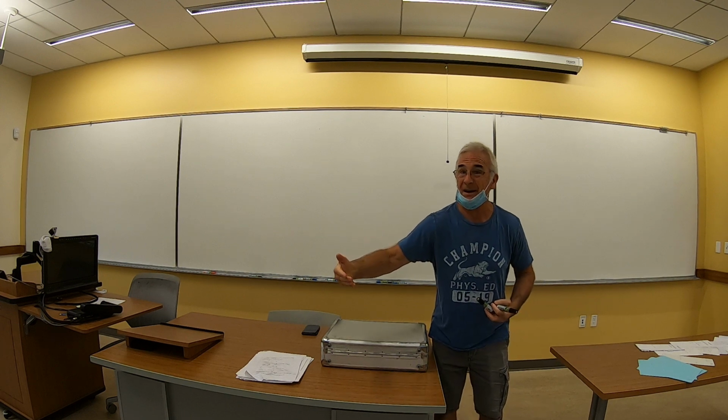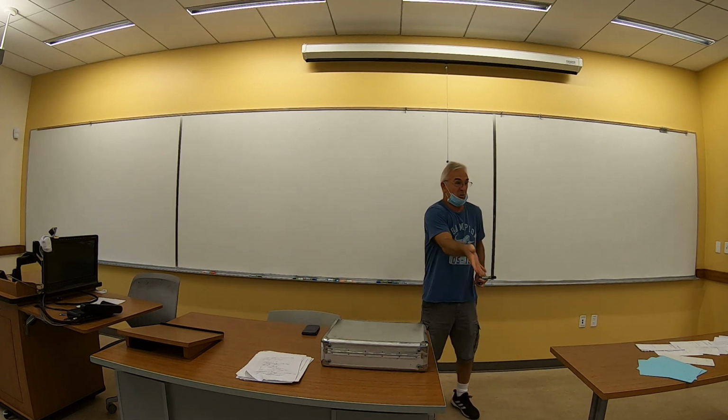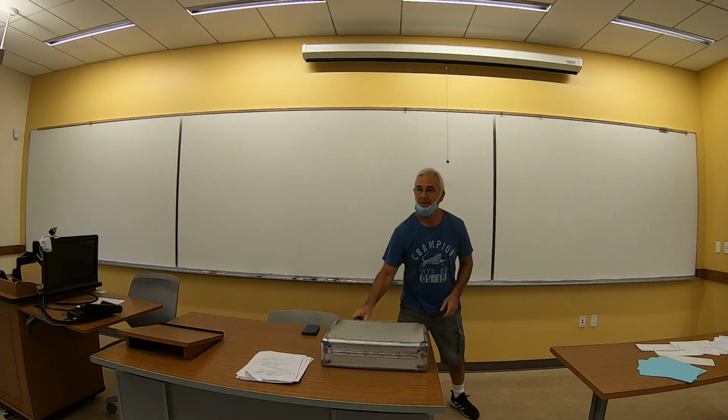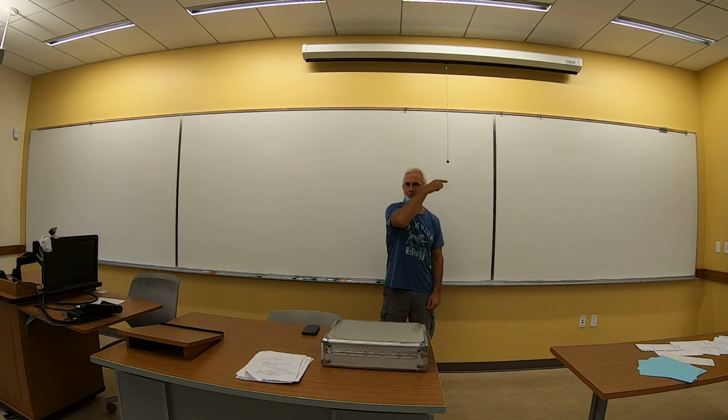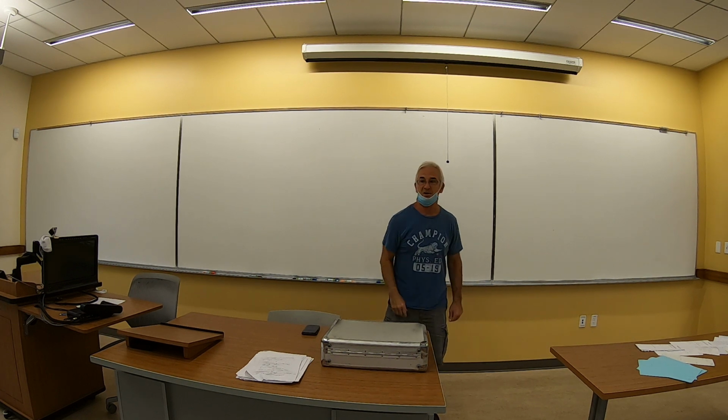Okay, now I know exactly what I'm going to do. That's kind of like the vector stuff you did in trig. Do you remember in trig? This is how you did vectors in trig. The plane is going due north at 500 miles per hour. The wind is blowing due east at 50 miles per hour. So what is the plane actually doing? You drew your one vector, you drew your other vector, and then you said, that's what the plane's doing. You guys remember doing that? That was as easy as life could possibly be.